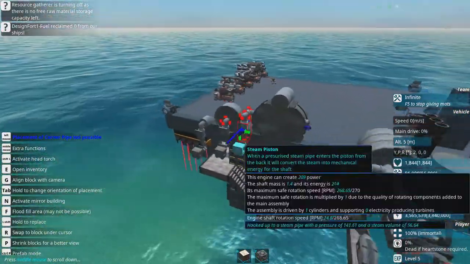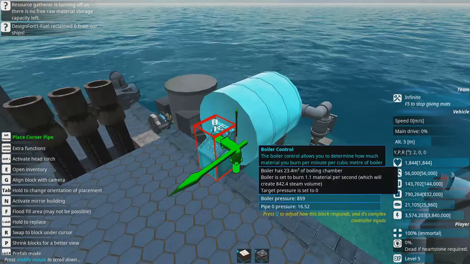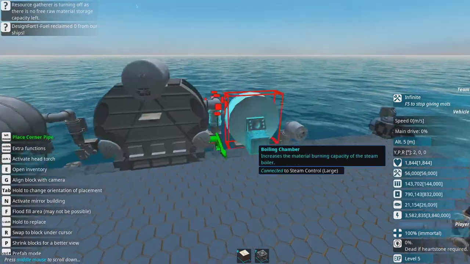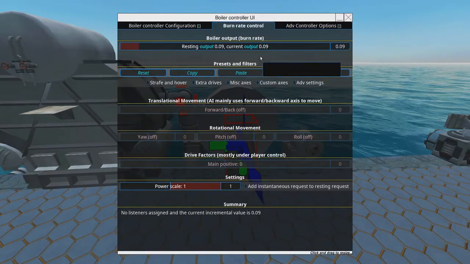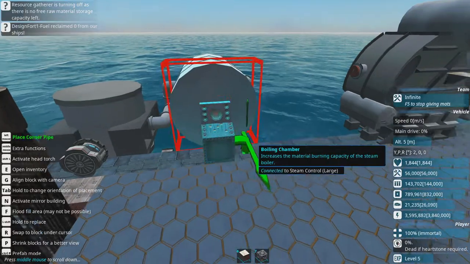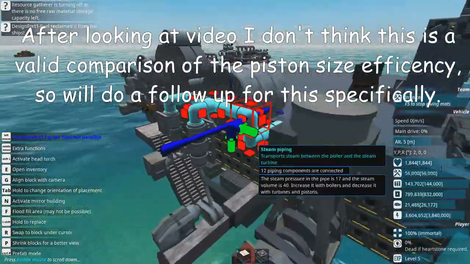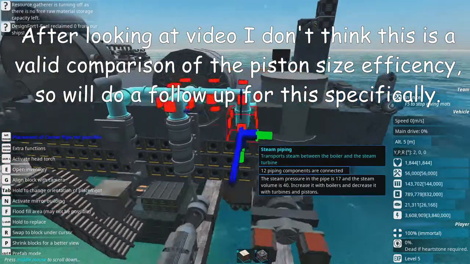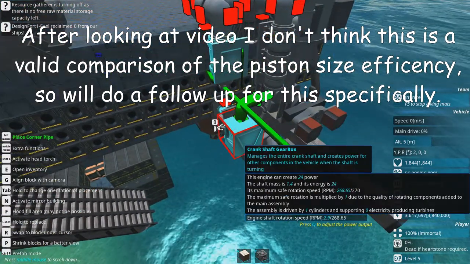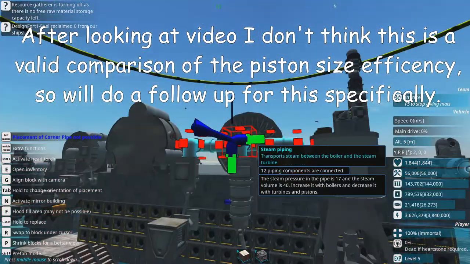Right, just to show, is there an efficiency benefit of the different steam pistons? So here, just using a large boiler with three boilers set at the same burn rate. This is set at a burn rate of 0.09, which is 0.37 materials a second, and this is set at 0.079, which is 1.1, which is three times. So that works out right. Sharing that between three different pistons, we can see the same pressure and volume on this piston producing 24. On this piston, we've got 50, so double. So that seems to be more efficient.